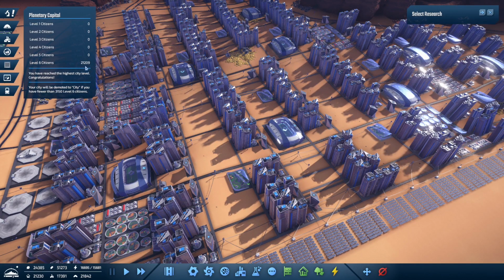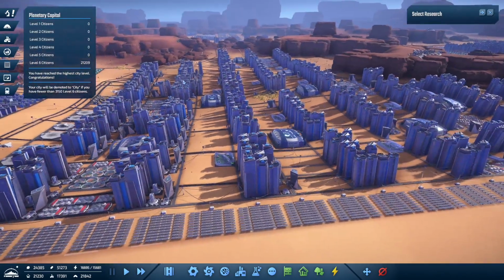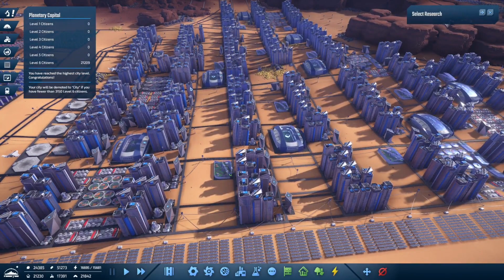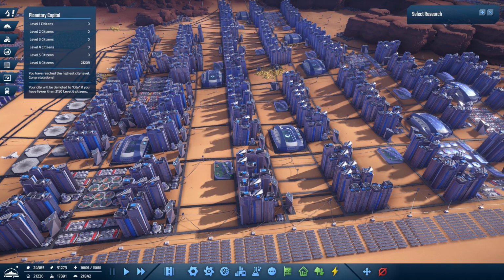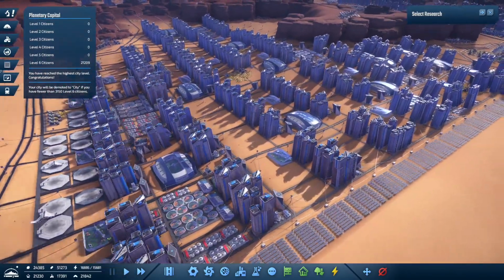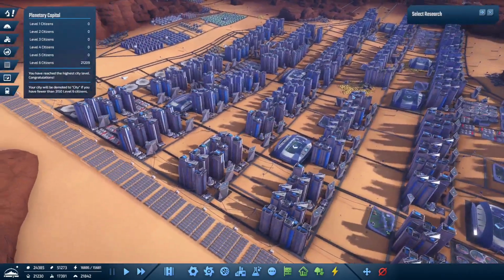As you can see in the left-hand corner, all my buildings in Districts 1, 2, and 3 have upgraded to level 6, sitting at 21,209. And it is pretty cool. I mean, it is pretty cool. So that is the first thing to note. So here is District 1, and it's 10,000 people.